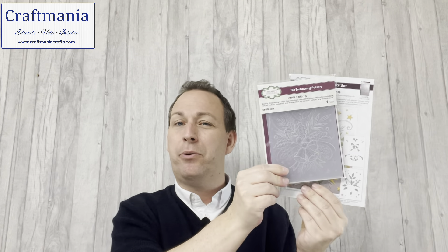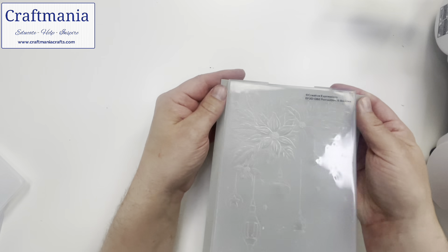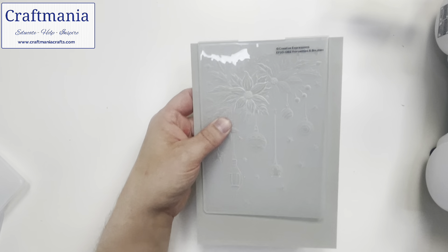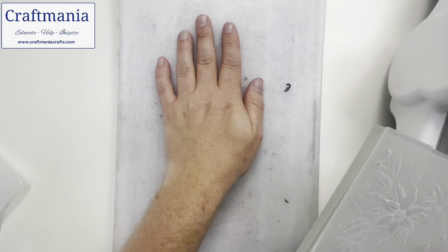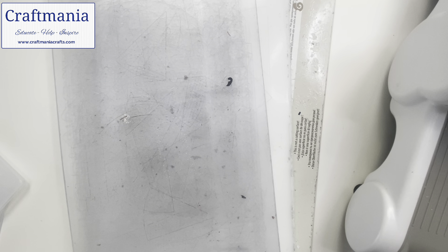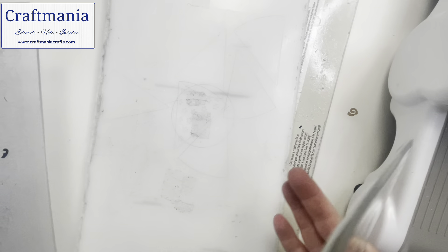So let's start by looking at one of the embossing folders. If you've never seen an embossing folder before, what we've got here is a plastic folder folded in half. On one side we have the negative indentations and on the other side the positive. We place our card in the centre and send it through our machine. Depending on the type of card you'll get varying effects — mirror cards, pearl cards, there's a whole host. There's also a whole host of different machines you could be using. I'm using a Sizzix Big Shot Plus, and I mention this because it's nice for you to know what plates to use.